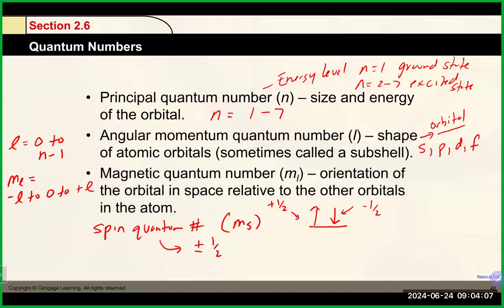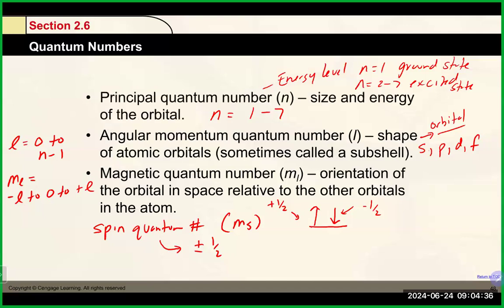These are what are referred to as the 4 quantum numbers. These are the basis of all the math calculations and the quantum mechanical idea. This is the basis of when you were told that s orbitals could hold 2 electrons, p could hold 6, d could hold 10, f could hold 14, whatever it may be. This is the basis of how we get there. So let's talk about how we get there and do some examples of what all these numbers mean.